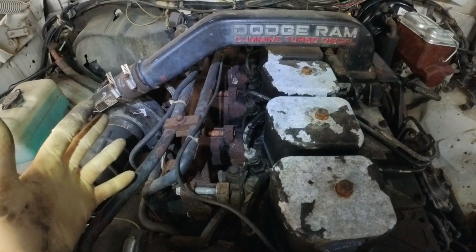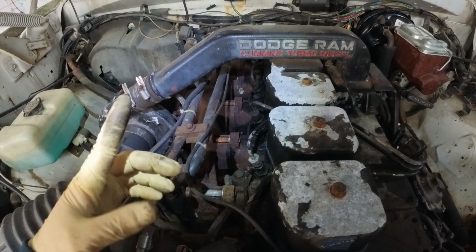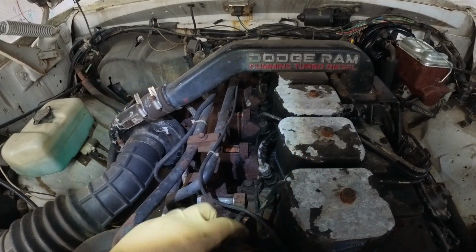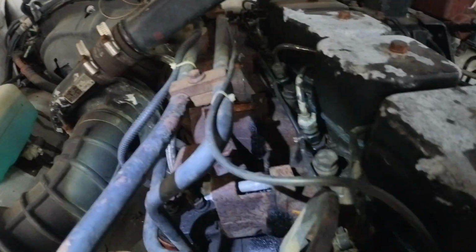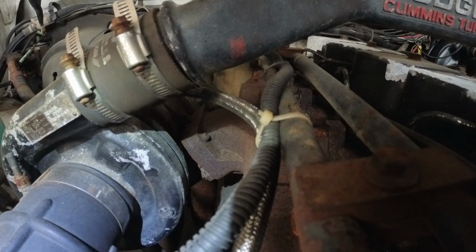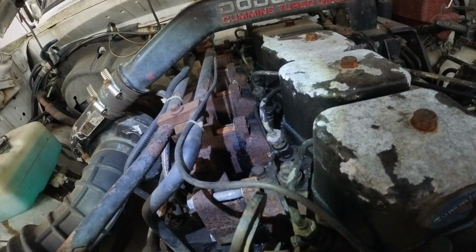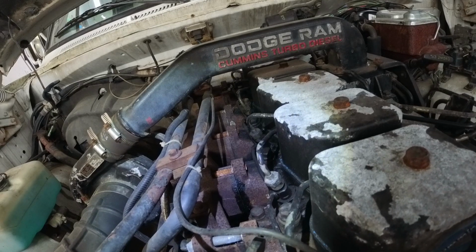Now, how do you fix this? You got a couple options. First one is that I almost guarantee you most of these bolts are going to break. So it's kind of a pain in the ass. You got to decide whether or not this is something that's really worth it to you. See, somebody's replaced those bolts before already. So those ones back there, I guarantee you those are going to break off. So you have to decide if you want to go full bore or not at all, because you're going to have to replace this manifold most likely, and you're going to have to drill out a bunch of these holes. It's a pain in the ass.